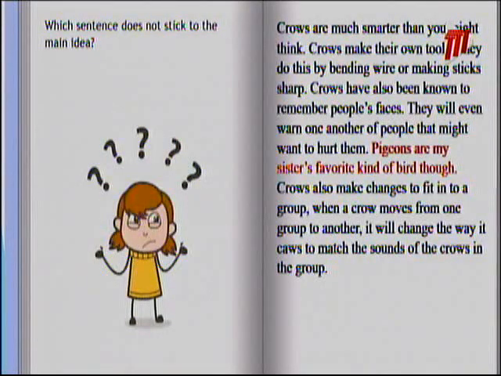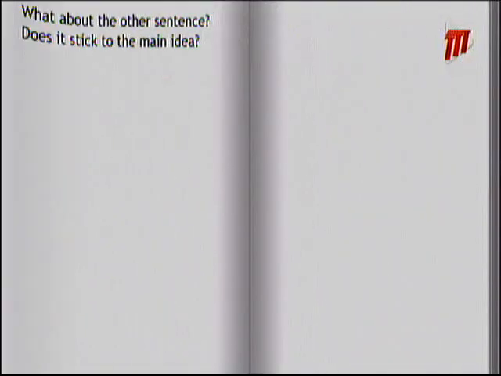One, it's about pigeons. We are not today talking about pigeons. Two, what he's doing there has nothing to do with even the pigeon's relationship to the crow or its intelligence. All it has to do with is the fact that pigeons are his sister's favorite bird. So just like this girl, anybody reading that piece would be very confused as to why that's been added in. So in the editing process, that's something that should be removed.